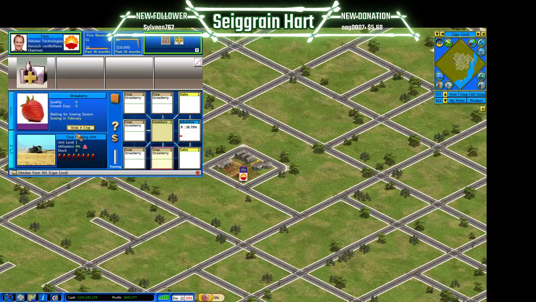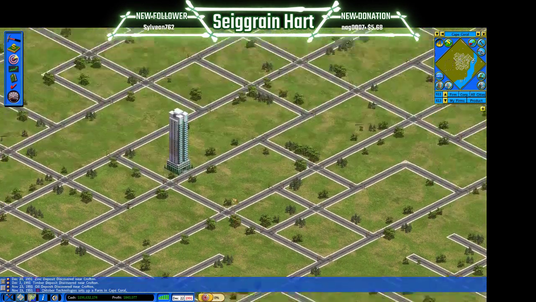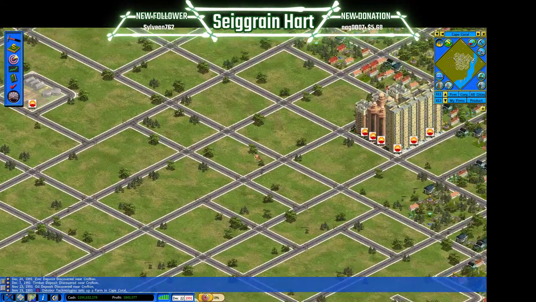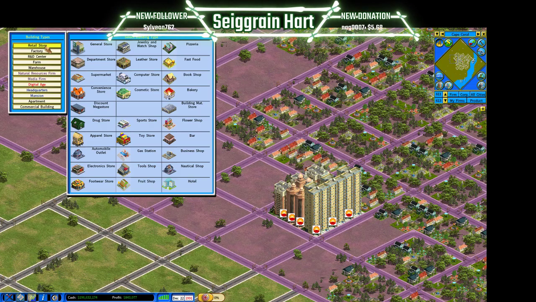Now what we will have to do, however, is, as you can see, it says sowing in February. Luckily, it's December, so we'll only actually have to wait 2 months. But sadly, we will not be able to select this farm as a source for a retail store, like for instance, a fruit shop.